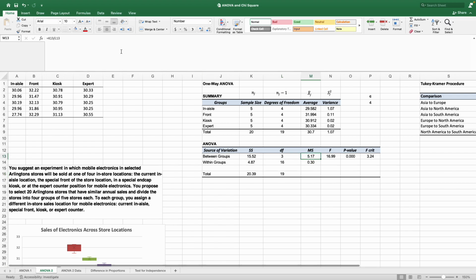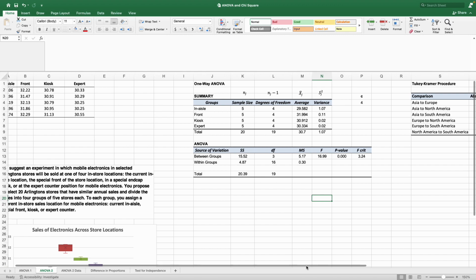All of these should basically be the same. So MSA would be SSA over degrees of freedom. MSW would be SSW over degrees of freedom. That's fine. F is MSA over MSW. That is fine. P-value. So again, we don't have to change anything here. All the formulas are already here. And because we have all of these as just formulas referencing other cells, all of these have been updated correctly. So there's actually nothing to do, and the ANOVA table is already done.